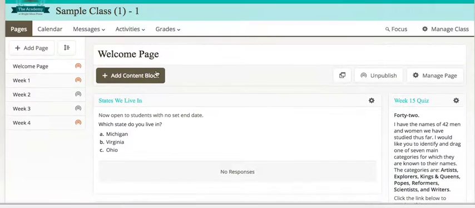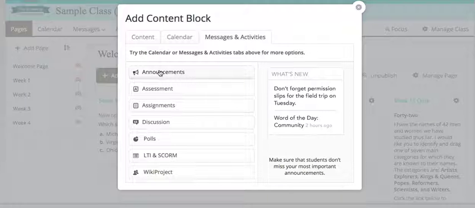The second thing that I'm going to show you is how to post an announcement. An announcement is something that will come up as soon as your students log in. So it's nice to be able to do if, let's say your daughter broke her leg and you have to cancel class and you want to make sure that this is something people see right away when they first log in.